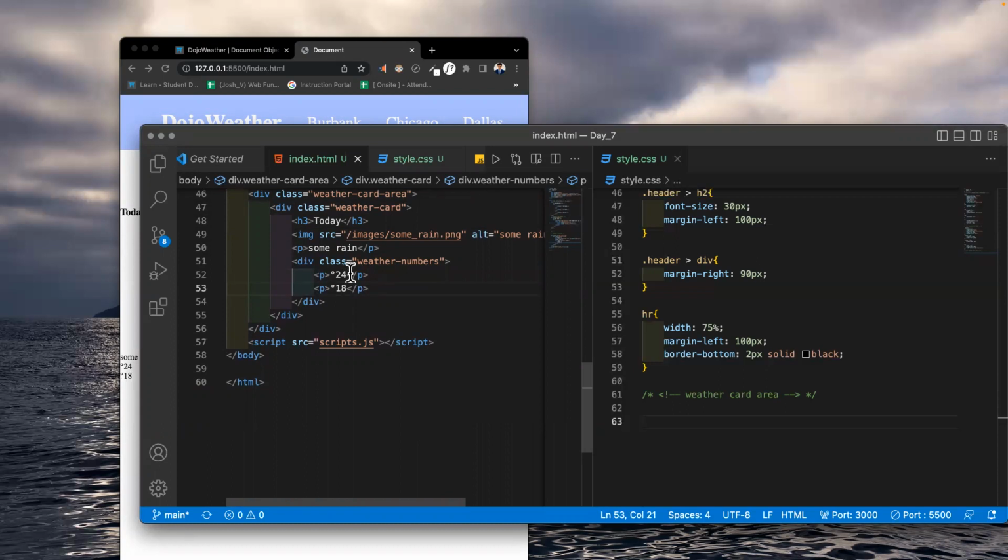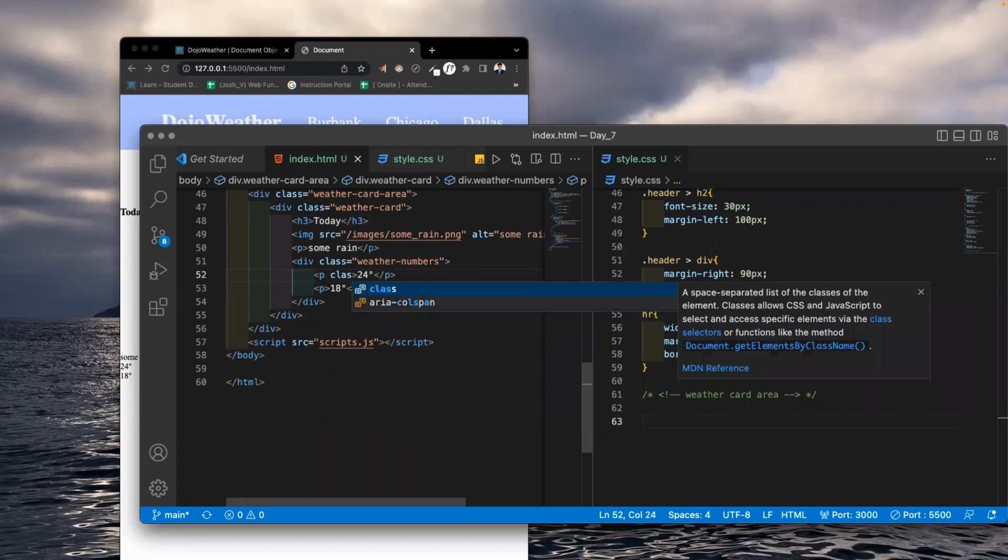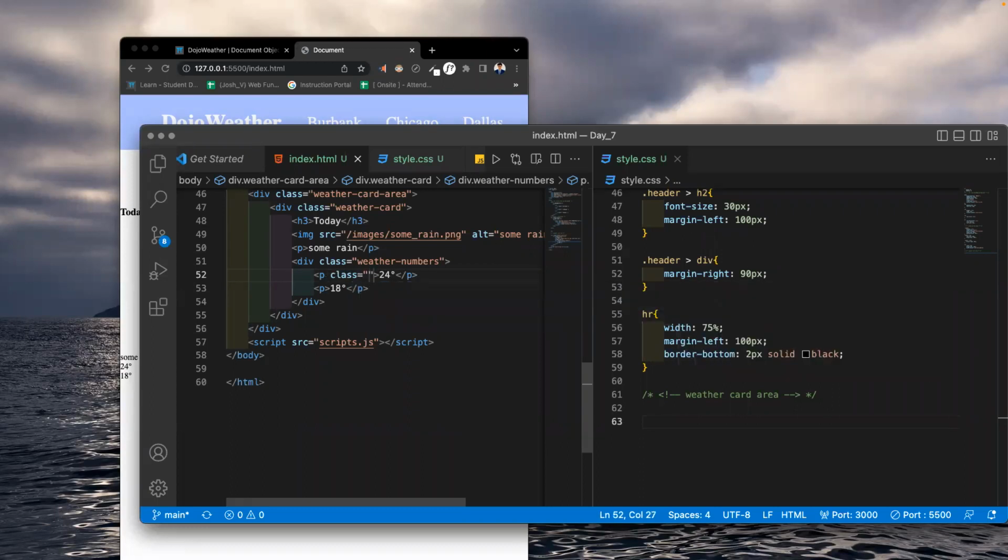Oh, it goes afterward here. Okay. And now I'm going to apply some classes here to the weather. I'm going to say class equals high temp. And then low temp.